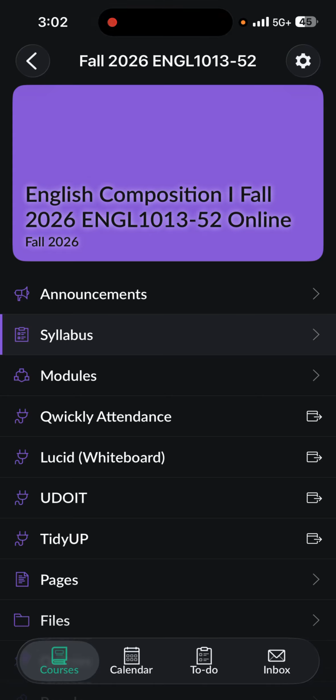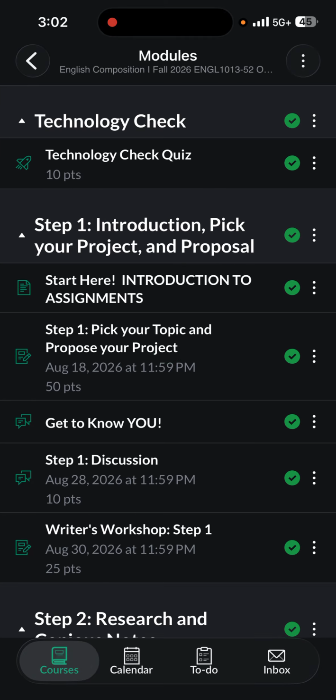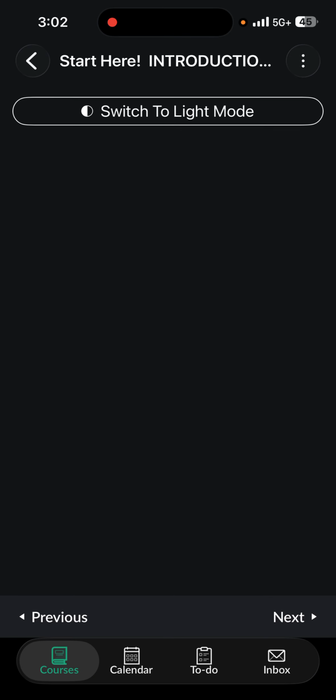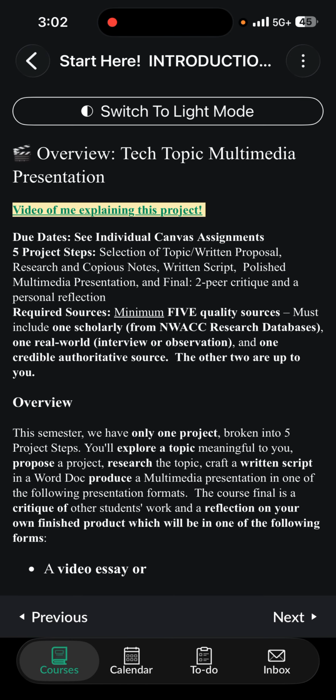I'm going to tell you about this semester and all the major assignments that you're going to be asked to do. Let's look at modules. We're going to start here, Introduction to Assignments, right there at the top of Step 1. Now, instead of your usual class where you have 4 or 5 different assignments, including the final, this is one big assignment which includes the final within it. I am going to have this video in this section, which obviously you must have clicked on if you've seen this already.